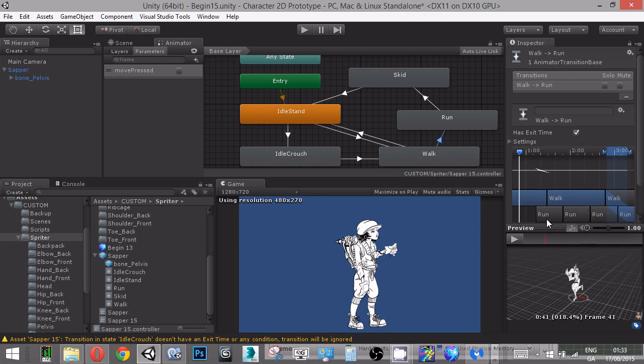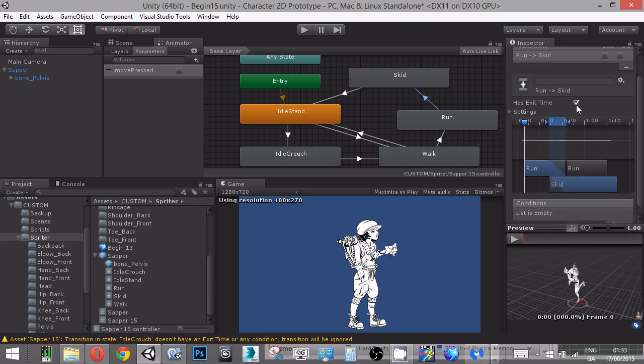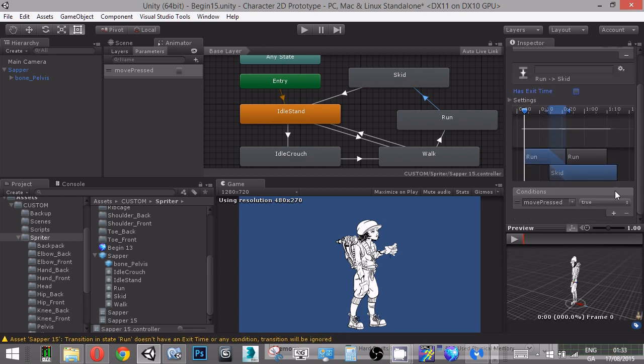That happens when it both times out after 2 cycles, and we have to have pressed the button as well. And run doesn't have an exit time, but skidding happens if we've been running and we release the button, and we can transition from skid back to idle at the very end of our skid.